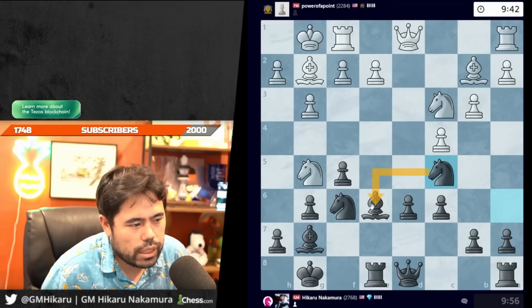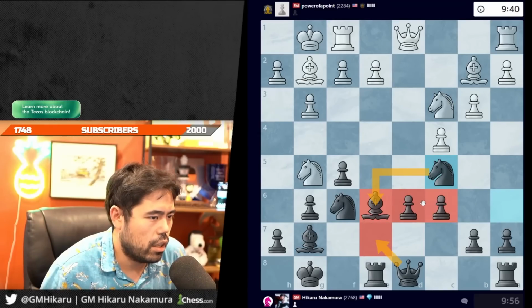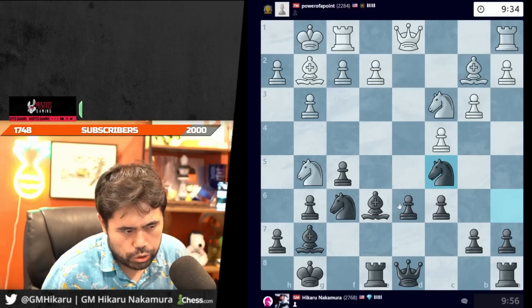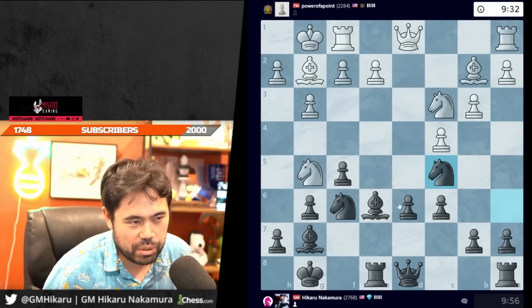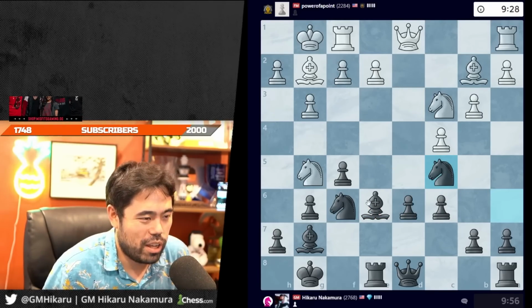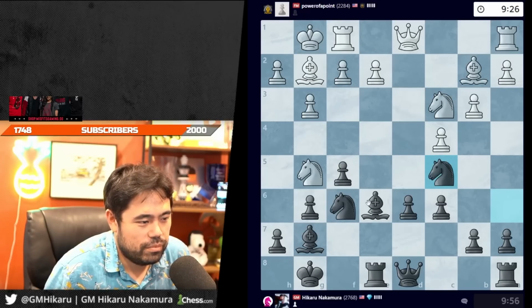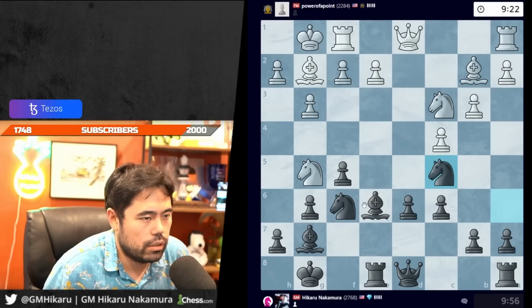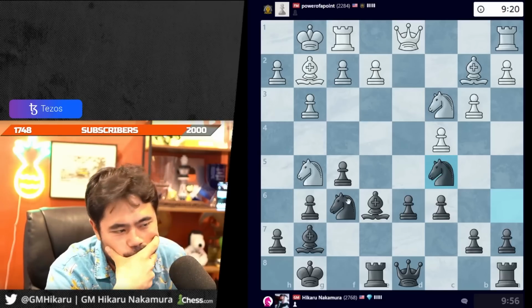I mean, I can take with the knight. I can also just move the queen. I mean, there are many options here. Assuming I didn't just actually blunder. I don't think I did, but I might have just made a blunder. I don't think I did, but it's possible. Queen e7 was the main line there, but it is what it is.